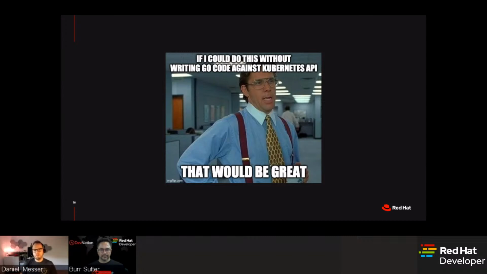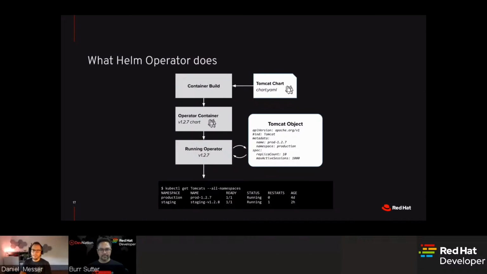cluster. And it would be really nice if there would be a way out of that where we can leverage the simplicity of Helm with some of the operator-like behaviors that I've shown you. And that's what we are going to do in the next step. We are going to create what's called a Helm operator.